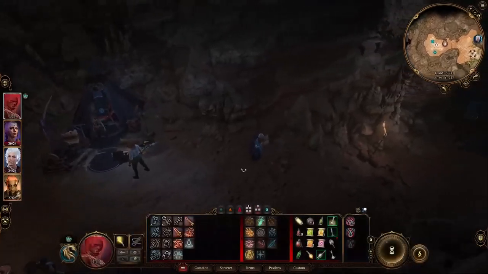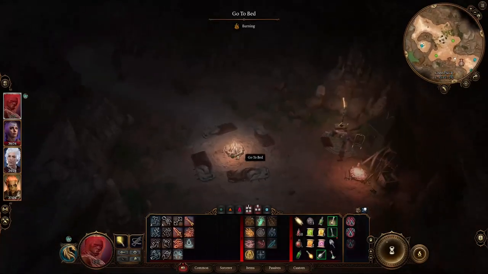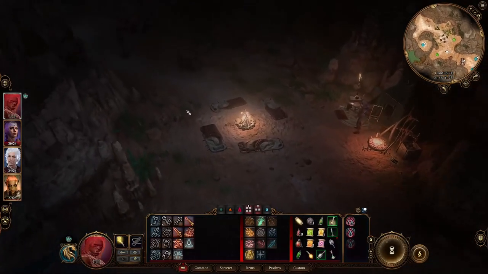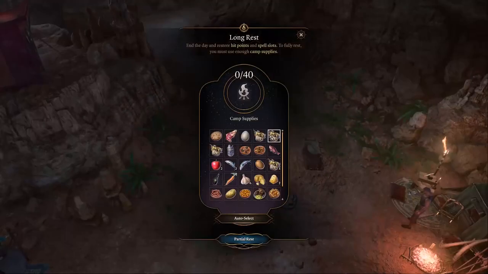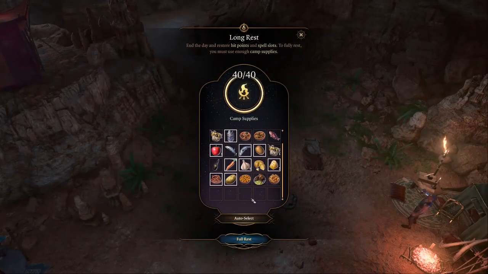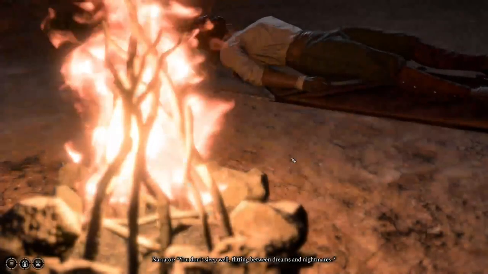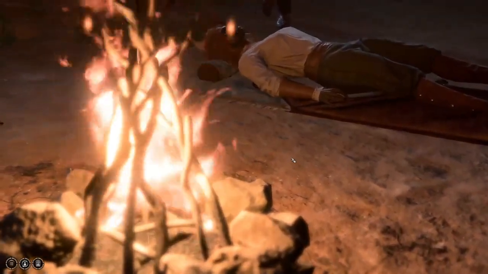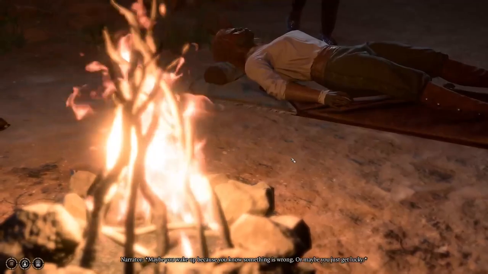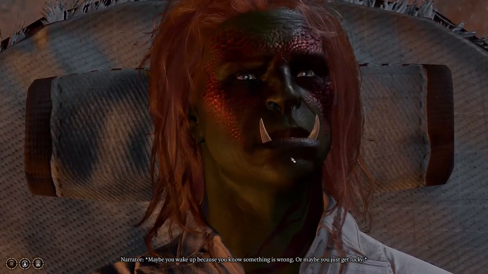You know, I'm not particularly interested in that. I think that's fine. There's a traveler's chest. I think we can just go through the night peacefully. You don't sleep well. Go from there. Flitting between dreams and nightmares. Maybe you wake up because you know something is wrong. Or maybe you just get lucky.